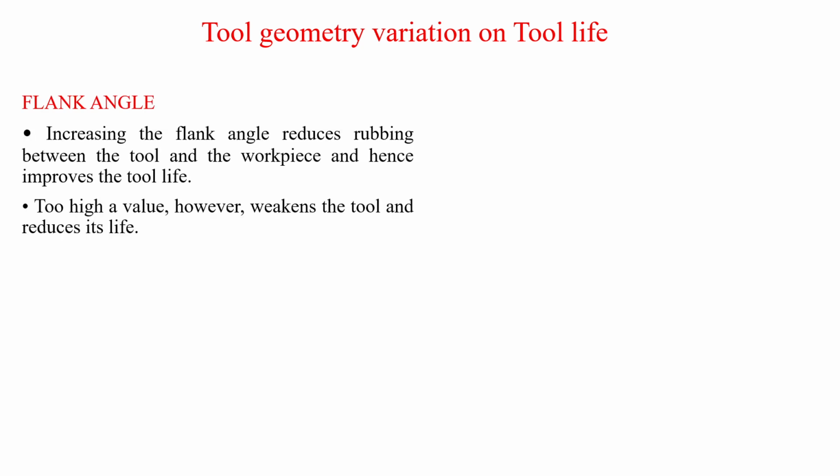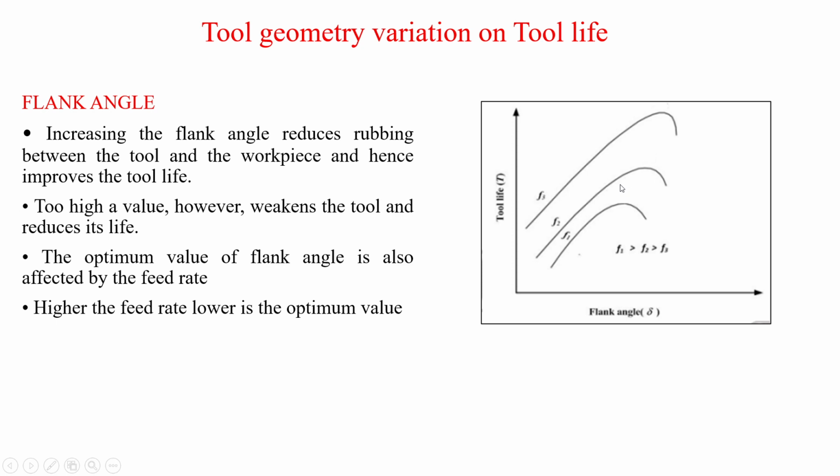Okay. Next is flank angle. Flank angle also has a similar observation with respect to tool life. If we increase the flank angle, then the distance between the tool and the workpiece will increase. Because of that, the friction will reduce, then power will reduce, then the temperature will reduce, then the tool life will increase. However, when you increase the tool flank angle above a particular region, because of the same reason, the strength of the tool will reduce, and because of that the tool life will decrease. It has the same reason as that of rake angle.